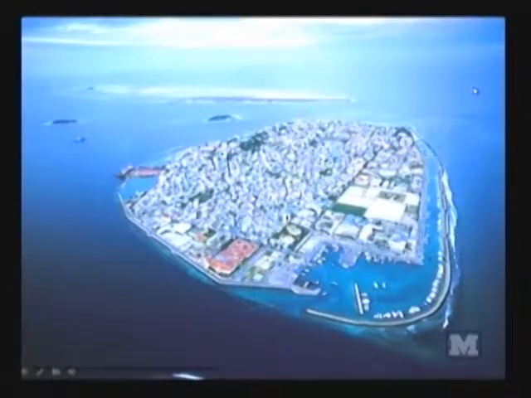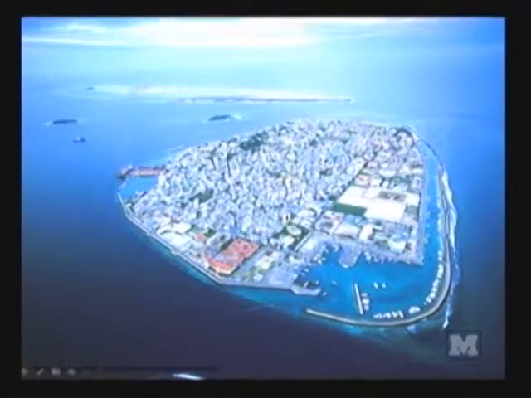There are places in the world that are very low-lying. This is the Maldive Islands, the capital city. I think it's called Male. The Maldives have the distinction of being the lowest country in the world. There's no place in the Maldive Islands that is more than 7 feet above sea level, and most are considerably lower. And so you can see already there's a seawall built around the city here to protect from storm surges. But low-lying islands, not only in the Indian Ocean but the Pacific, are particularly vulnerable to sea level rise.